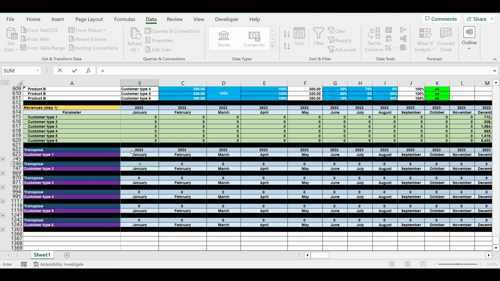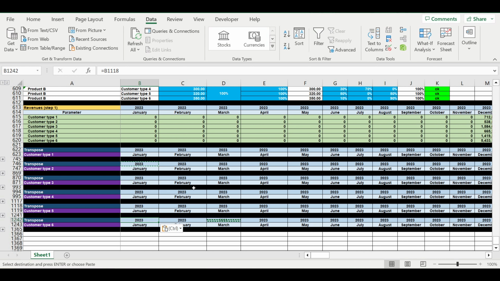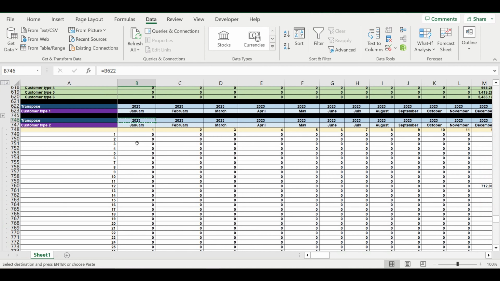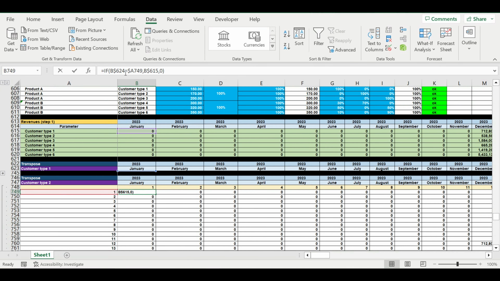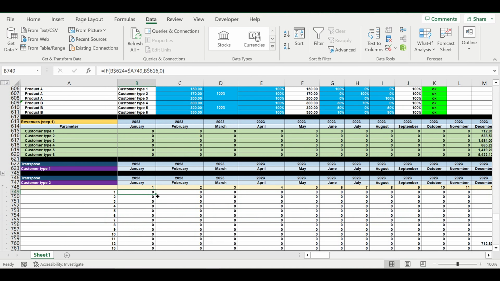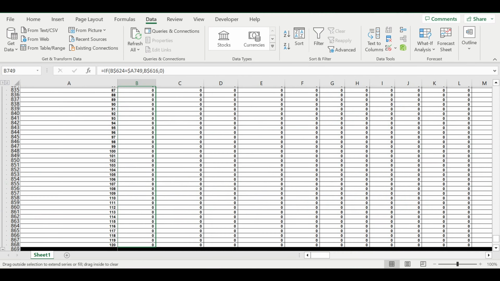Then let's just put here the right years. Now we will need to go here to adjust the formula. We can use the values from here, but we will need to drag these values here. So this will be the second type of customer.